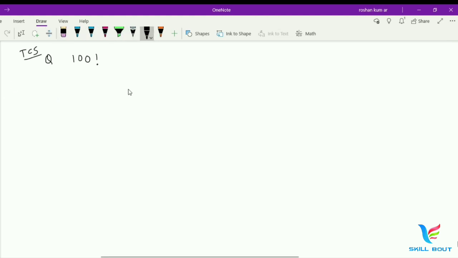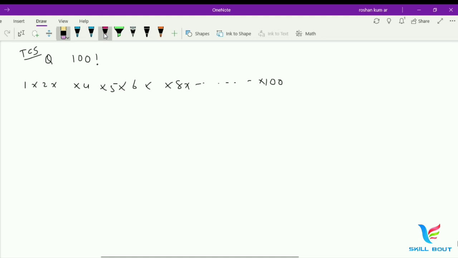If you don't know anything from the beginning, I'm telling you from scratch. This 100 factorial is 1 into 2 into 3 into 4 into 5 into 6 into 7 into all the numbers till 100. It's not possible for me to write all the numbers, so I'm just cutting this out here. Now, is 3 of any good use? No. 6, yes. 7, no. 8, yes. 9, no. All the multiples of 3 are not required, all the multiples of 7 are not required, all the multiples of other prime numbers are not required.